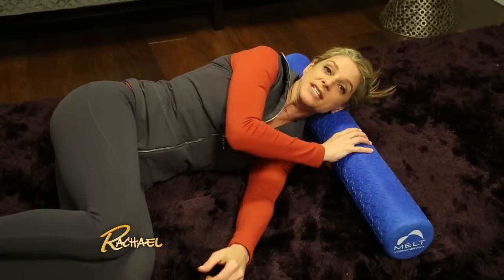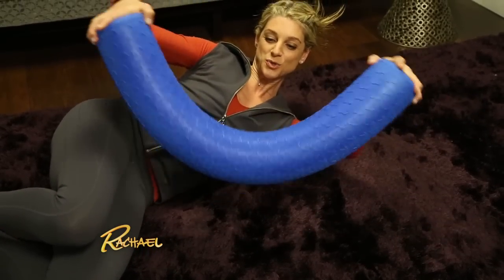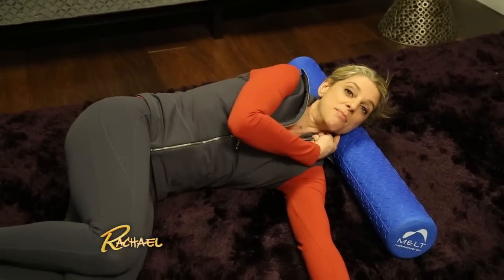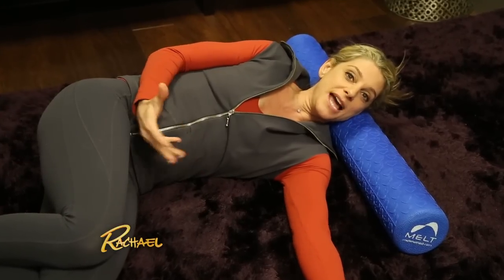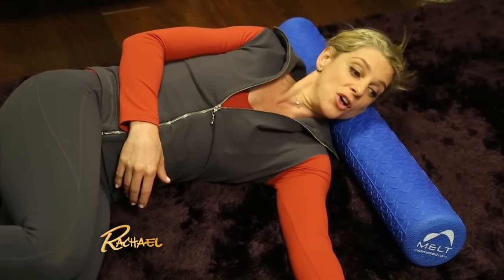So I want you to take the roller, and this is a soft roller, this is a Melt roller, so you can see it's nice and squishy. And you're going to place it right along the base of your skull, right underneath your ear, and you just allow the tissue to adapt by relaxing and taking some focused breaths, and then you create small circular motions.